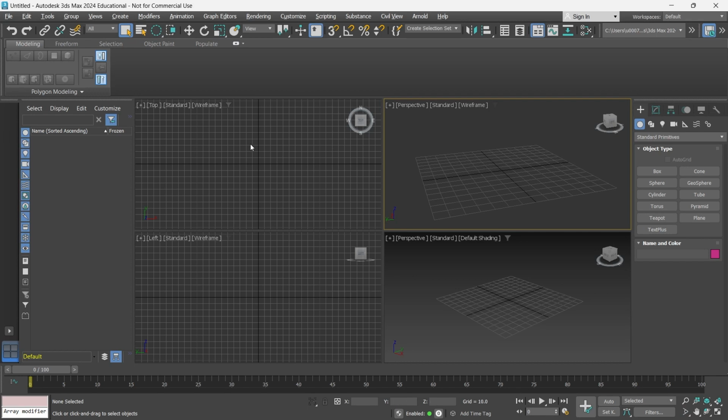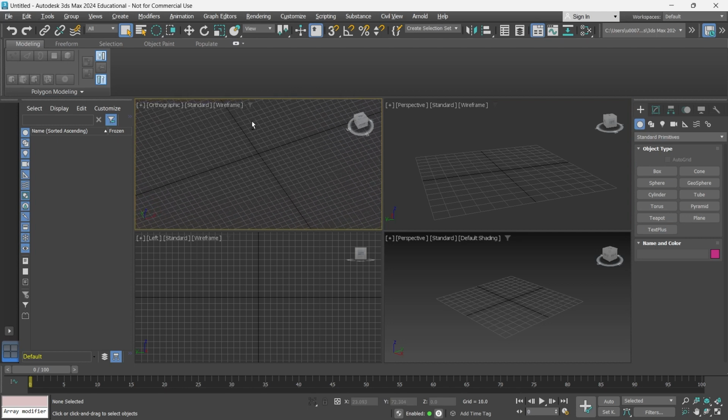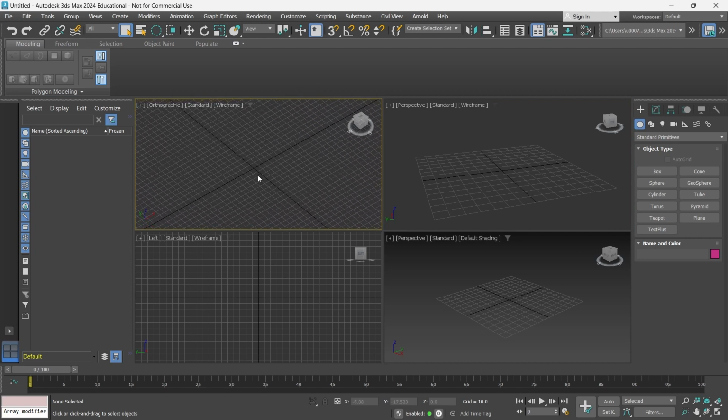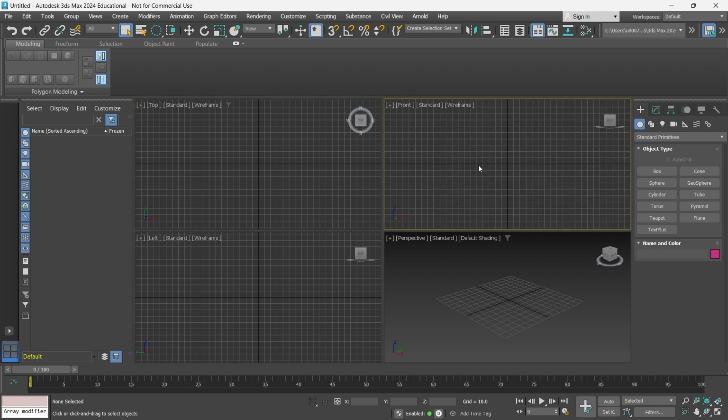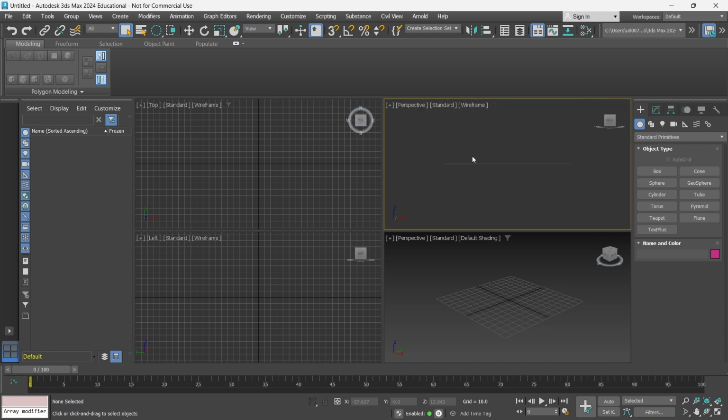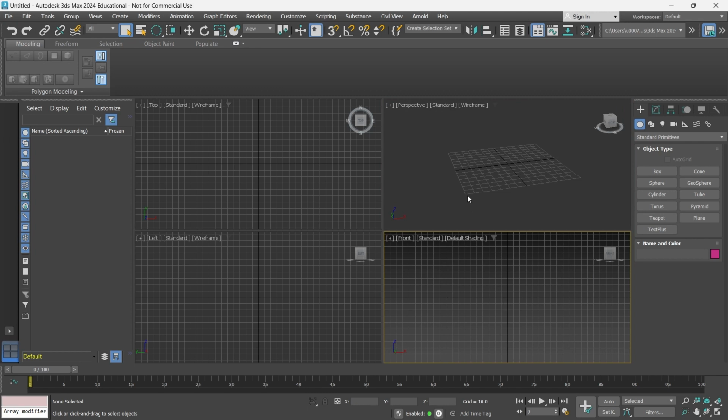And that's particularly useful, as we said last week, if you accidentally rotate one of the orthographic views like this. You can very quickly just press T again and that will pop you back in the top view, and here I can press F and that will pop me back in the front view and so on. And you can organize these however you want. So I could have the perspective view here and I could have the front view here if I want. It's totally up to you.